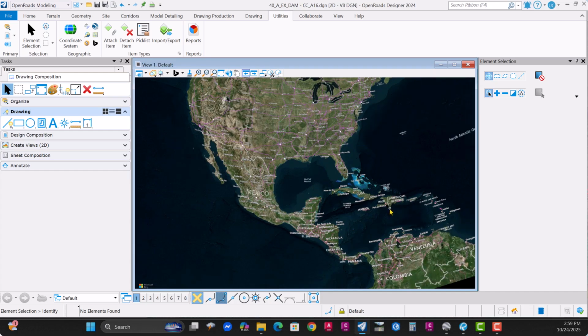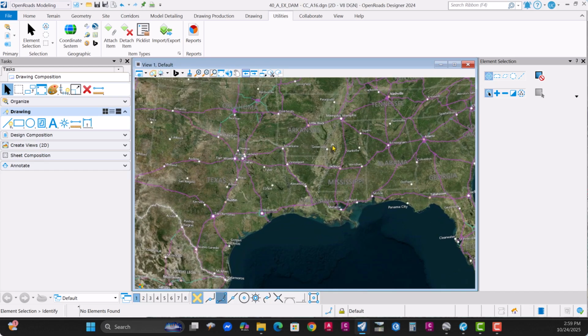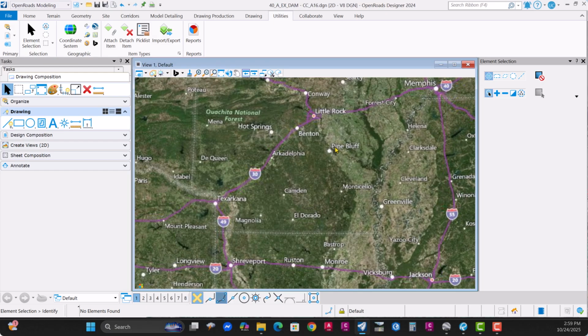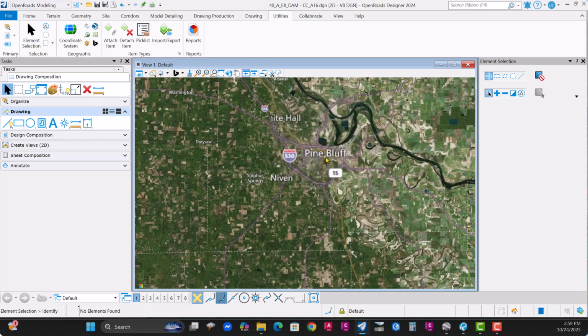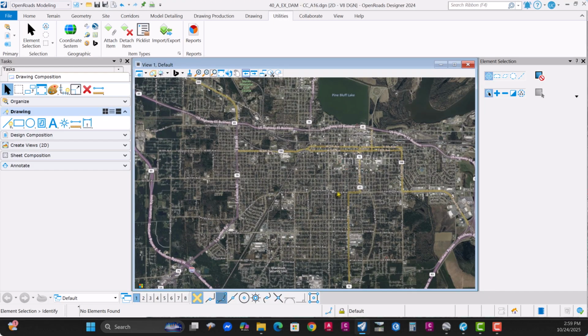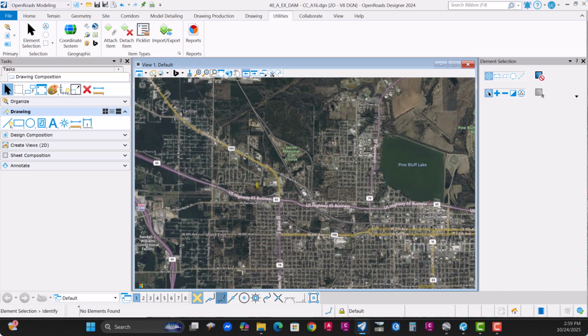So make sure to scroll it to the place where our project is located. So you zoom in, and it should be some of the area. I think it's located in some area here. You can save it.